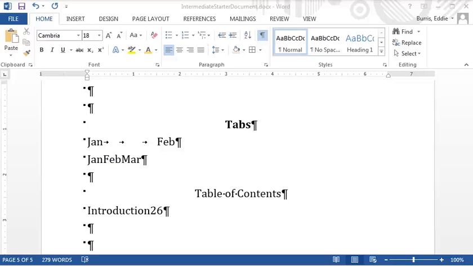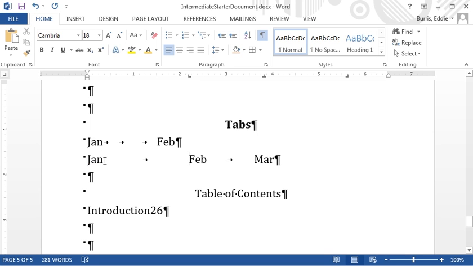I have been using left aligned tabs. There are also center aligned tabs and right aligned tabs. I'm going to add a left tab stop, a right tab stop, and a center tab stop. I'm going to go back to the document to insert tabs to align text with these 3 different tab stops. A left tab means that the text associated with the tab is left aligned.